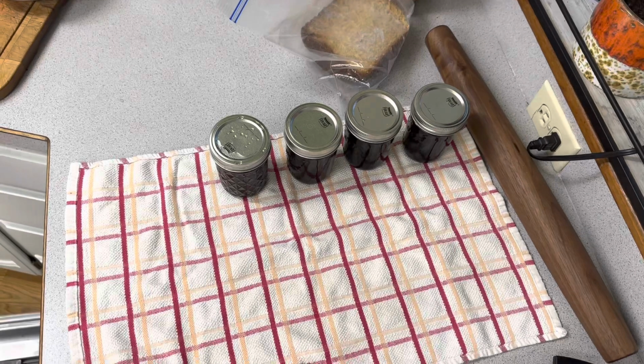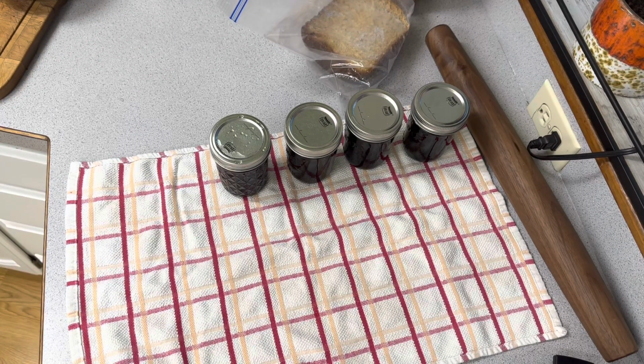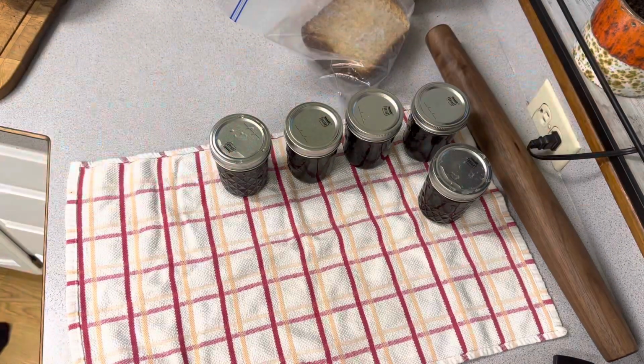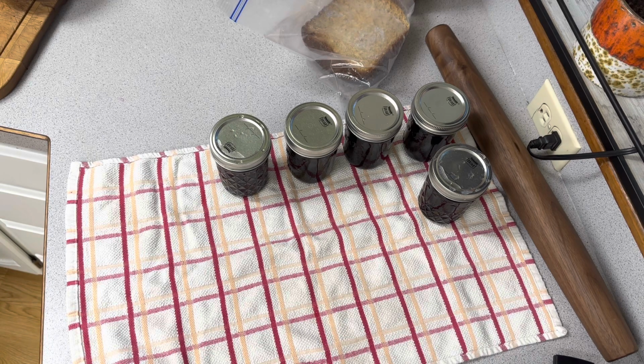Once your jars are done processing, you are going to remove them with your jar holder, your jar clamp, I'm not sure, what is that thing called? And we're going to move them over here to our towel and let them cool for 24 hours.